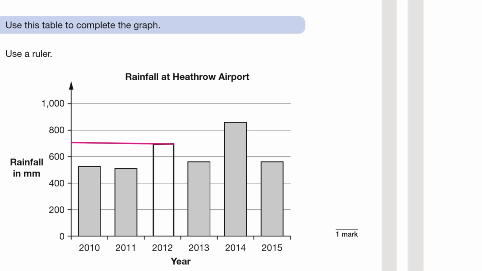Okay, so you're just going to make sure that you've drawn your bar with a ruler and that it goes halfway between your 600 and your 800. Now, as you have got a ruler, you could actually measure that gap and then plot your 700 line as halfway. And then you could come along here and then make sure that's measured up the correct height as well. So that's part one of the question. We've labelled 700 millimetres of rain for 2012. Let's have a look at the second part of the question.